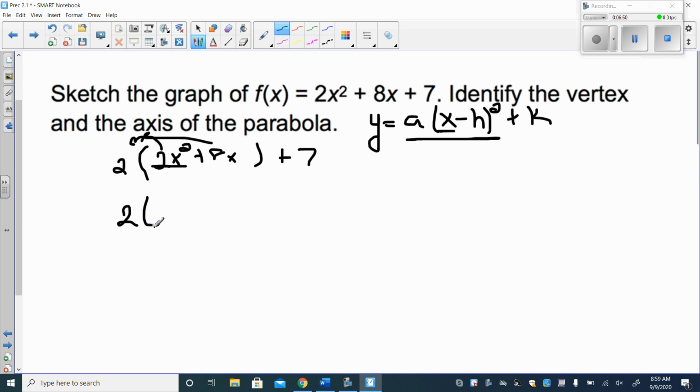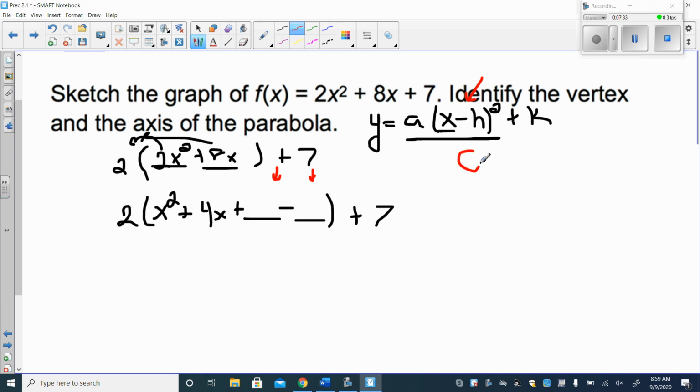And when I factor it out, 2 out of 2x squared leaves me with just x squared, and when I factor 2 out of 8x, I'm left with plus 4x, plus blank, minus blank, plus 7. Now, you're probably wondering why in the heck did you leave 2 blanks here? Because again, what we want is a set of parentheses, x minus h in parentheses squared. It's a sum or difference of perfect squares, so we have a set of parentheses squared.